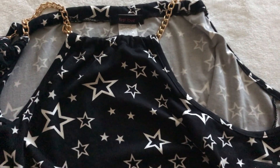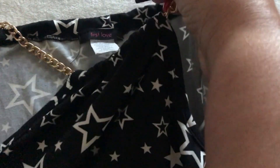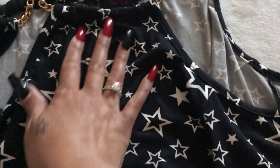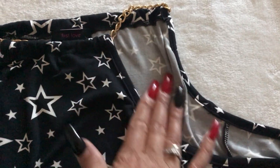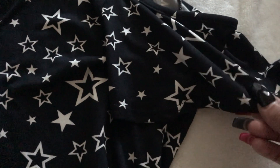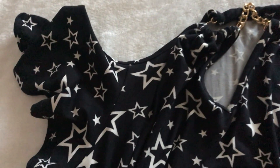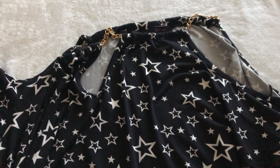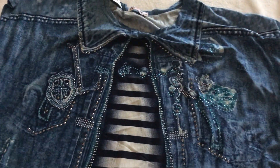This one is super cute — I love this one a lot. Look at the straps and this chain, how cool is that? Really adorable. I love the way it goes towards the back. There's a cutout at the shoulder, and here's where the arm goes through. Super cute, love the stars it has on it. The color is navy blue — it looks black but it's very, very dark blue.